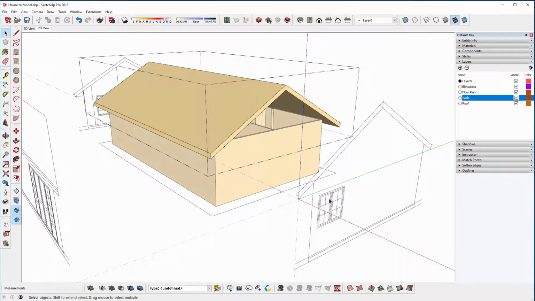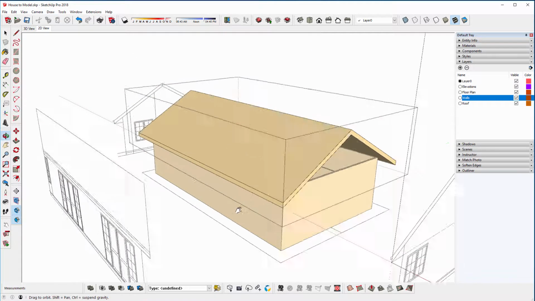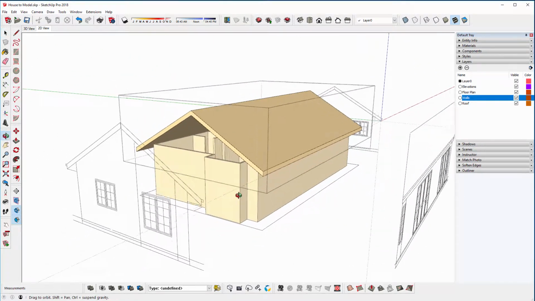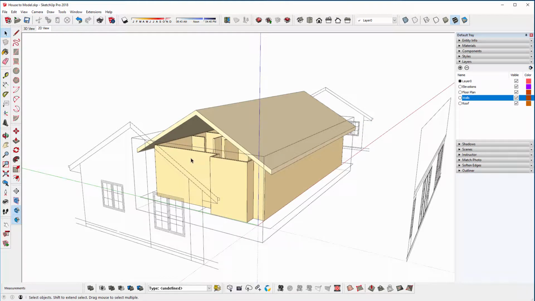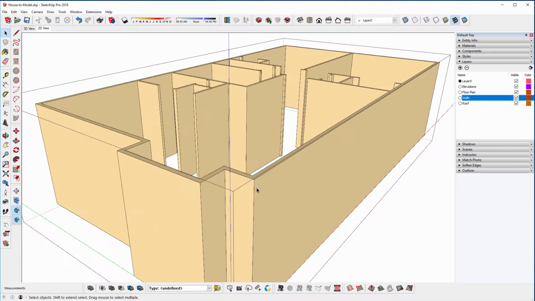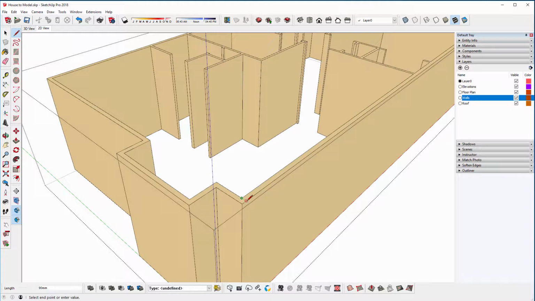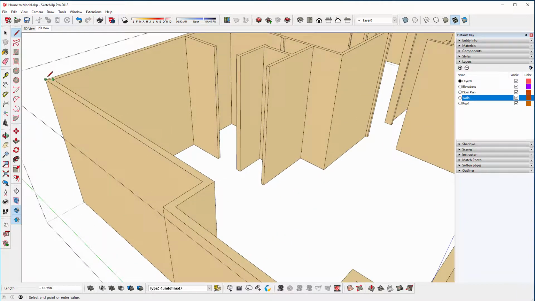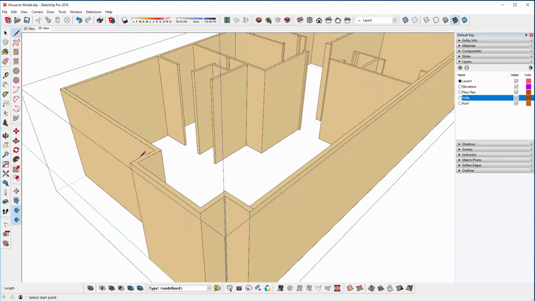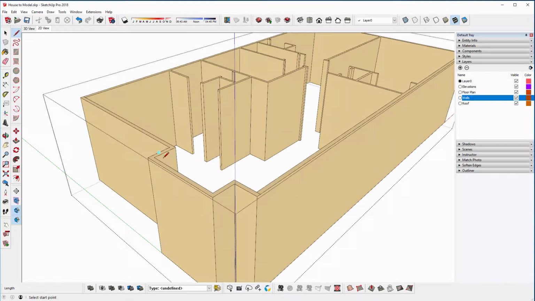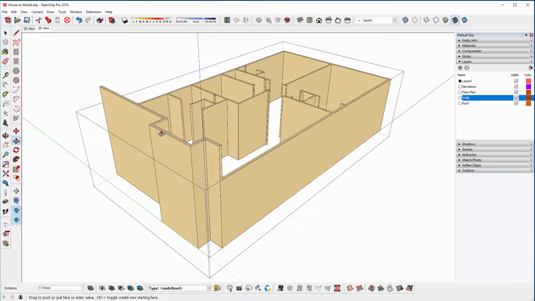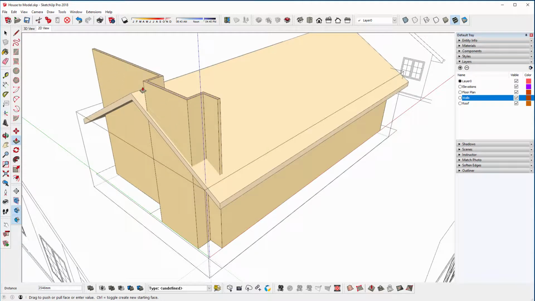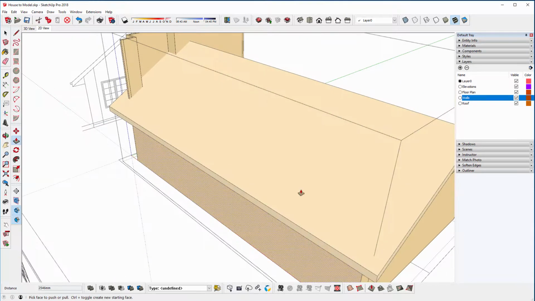So you can see that the wall just goes straight up until it hits the roof, and the same on this end here. So how we could do that is double click on the walls here and then press H, and I'm just going to draw a little line across here and a little line across here. Okay, then what we can do is push pull this surface right up through the roof, and let's do the same over here.